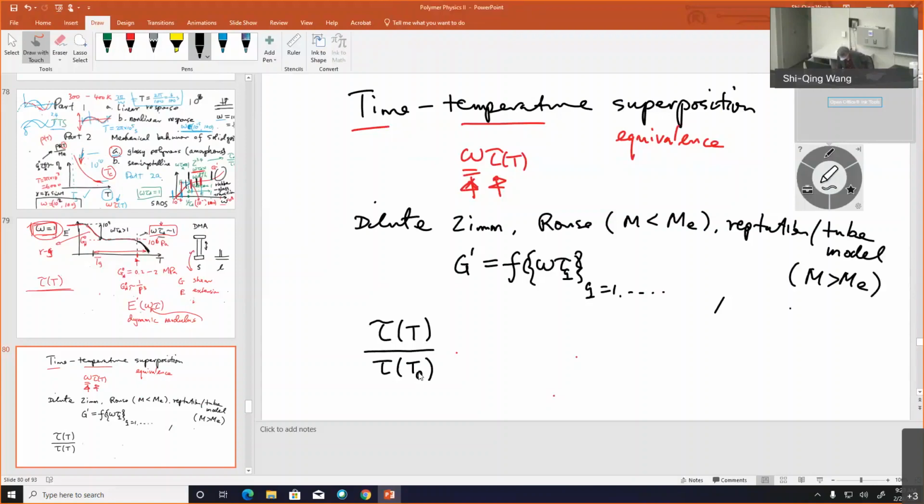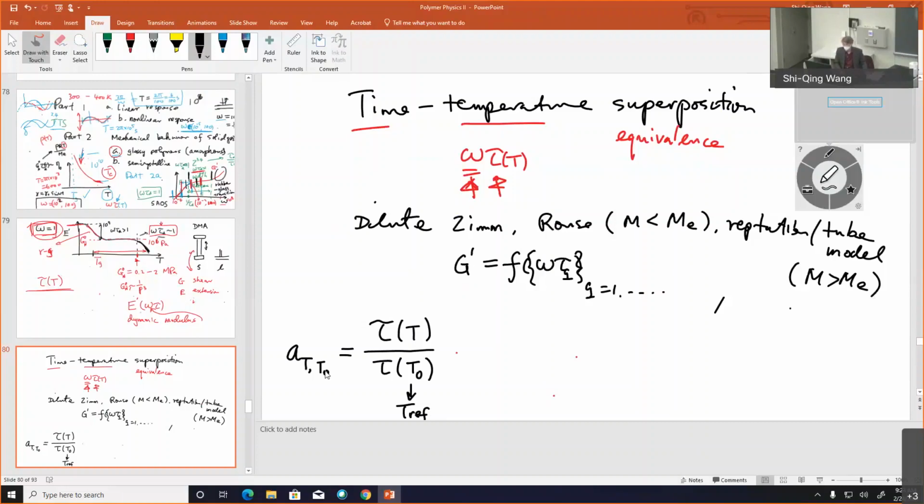In the book, I call it T0. In your mind, you could even think about this as your reference temperature. And as long as these two temperatures are not the same, this ratio by definition is not 1. Okay. We call this AT in the literature, typically. In fact, if you want to be more careful, you may want to call it AT-T0, so that you know it involves a temperature T and another temperature 0.